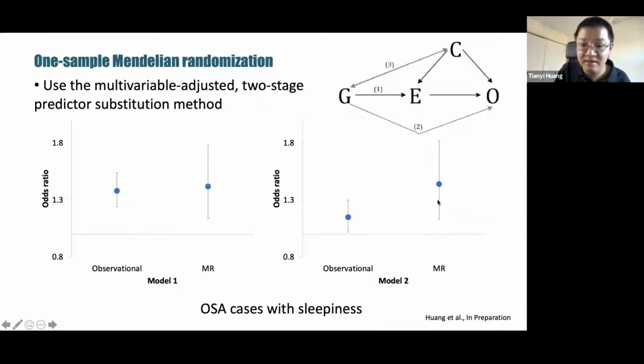One thing is that the genetic risk score is not associated with BMI, but the circulating CRP is strongly associated with BMI. So after adjusting for BMI, we observe attenuation for the biomarker association, but the association from the genetic analysis remains unchanged. I think the results from the Mendelian randomization suggest that inflammation may be a causal risk factor for sleep apnea with sleepiness. But one question that remains unanswered is whether it's related only to sleepiness, or to that OSA subtype, the OSA with sleepiness.